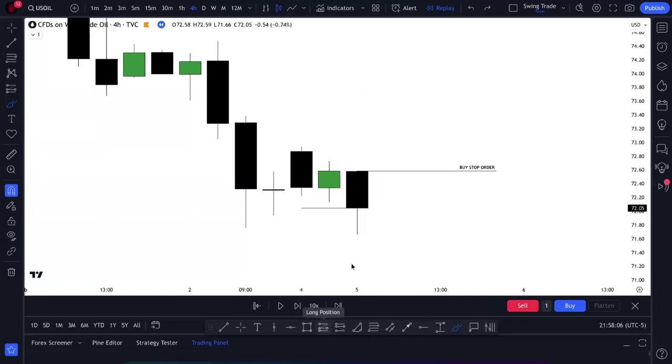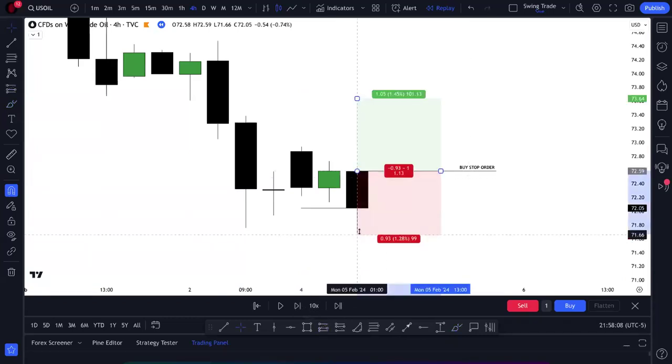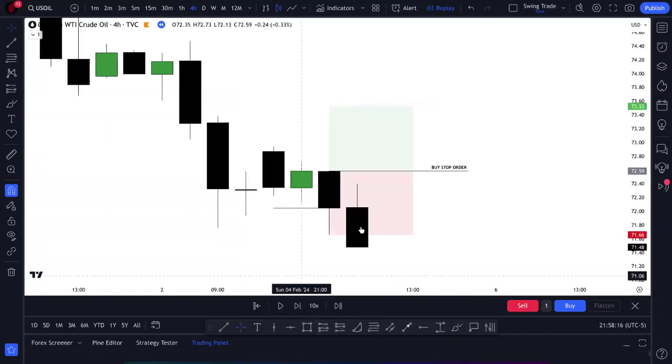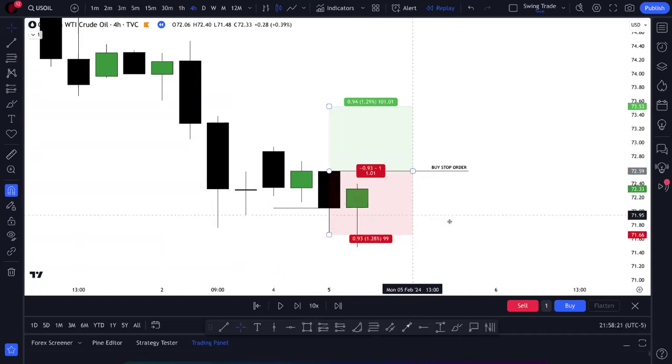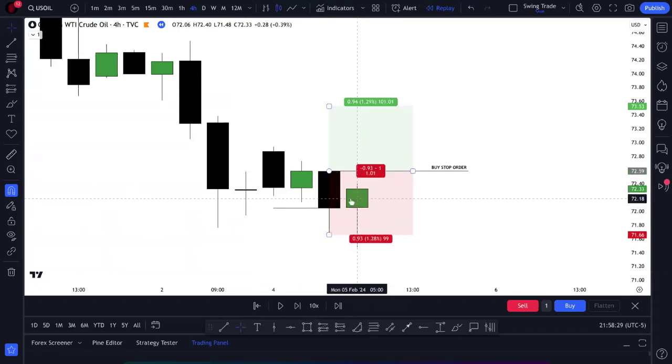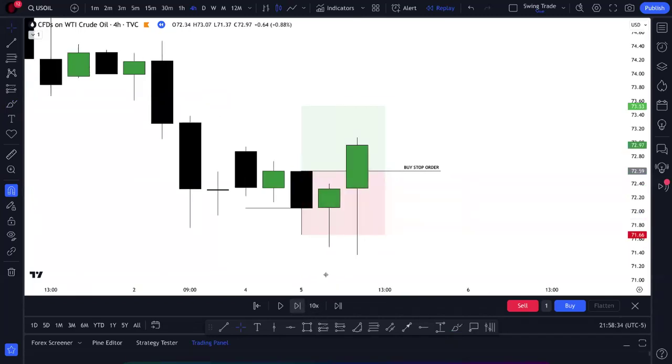So if we had to draw it up, it would look like this: long here, and then a 1-to-1 scenario, right in the 4-hour. Press play here. Would we be in long? No, not yet. Does this become a new smash candle? No, it does not, because this candle does not close below any low. The close is right here inside a candle's range, so you won't take it. Play it forward here. Now we're triggered in long. Price opens. Now we have to go to a lower time frame to see it trigger us in long first and then stop us out.